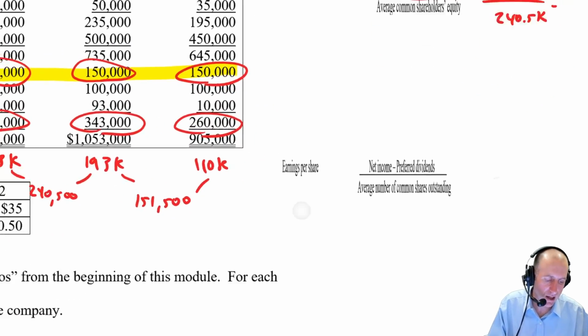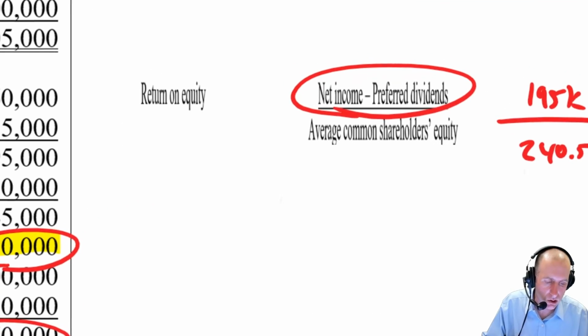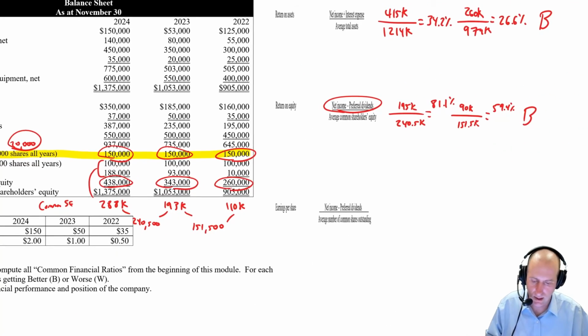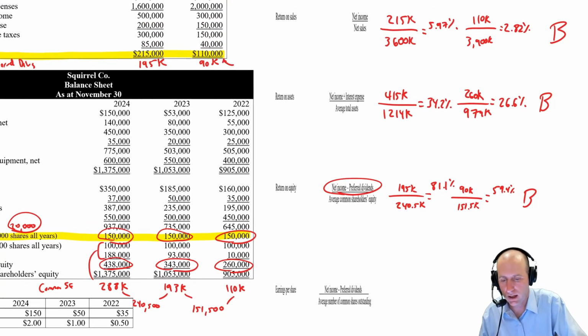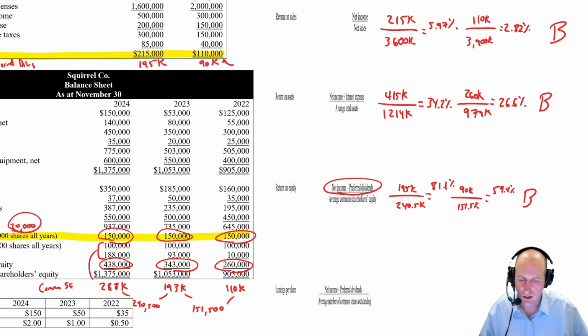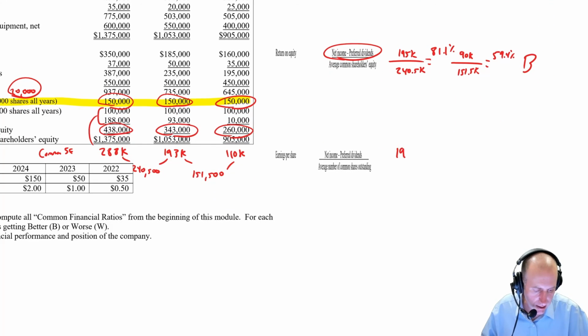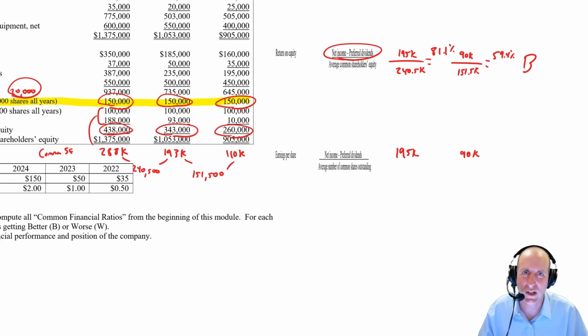So net income minus preferred dividends, and that's the same numerator as the last one, so I'm just going to put in the same number. It was 215 minus 20, 110 minus 20, so it's 195 and 90 as my numerator. And this can get complicated, by the way. If you take an intermediate or an advanced financial accounting class, you'll see all sorts of different calculations for fully diluted earnings per share and all sorts of challenges in computing earnings per share. We're doing a simple version. So anyway, our earnings attributable to our common shares are 195 and 90.